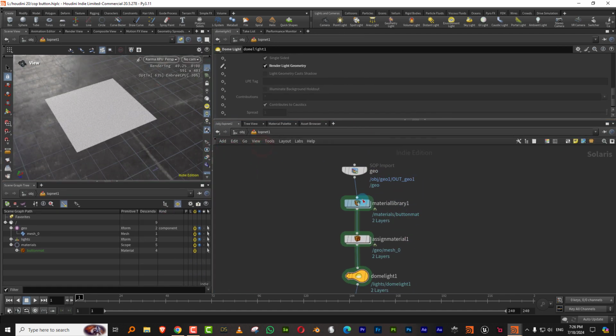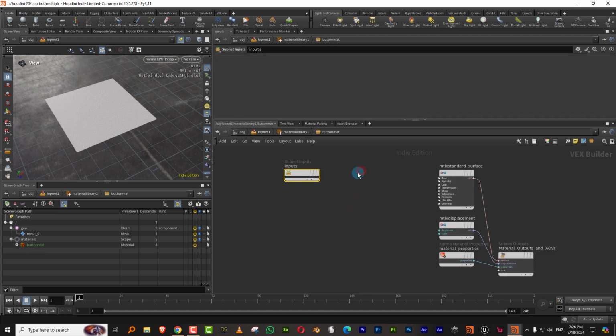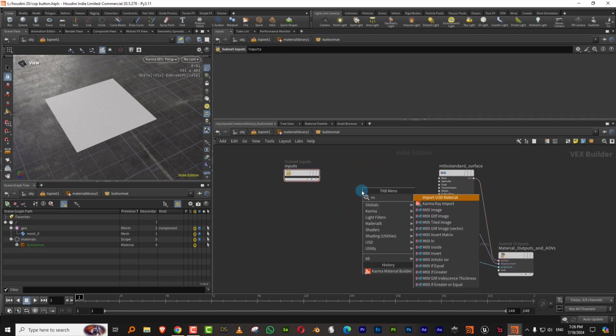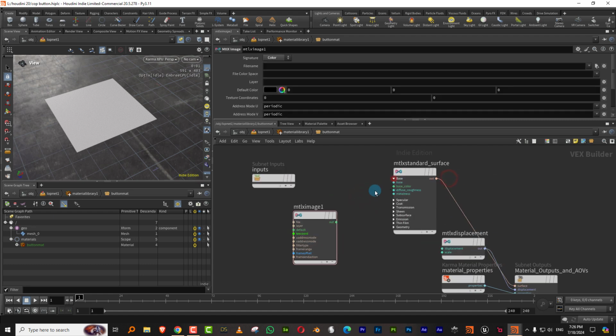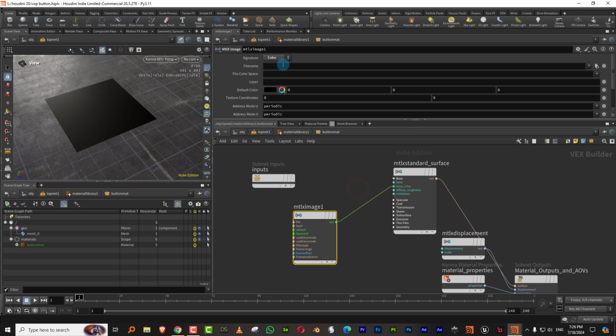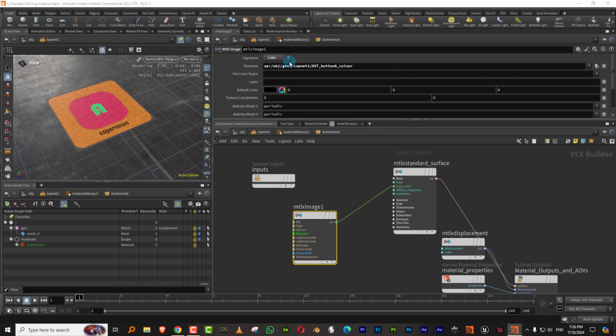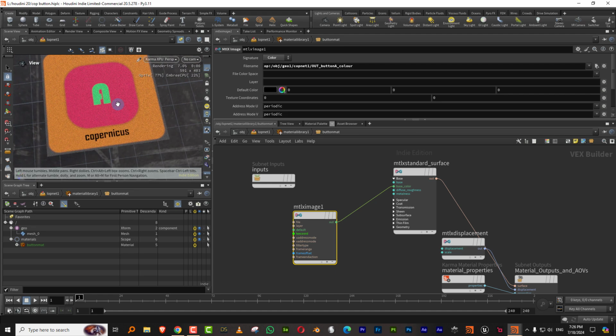So we come in here, come to material library, and type in image. So you'll get material X image, and let's just plug this into base color, and just type in op:/obj/geometry1/copnet1/out_button_color, and there you go, you have your texture.